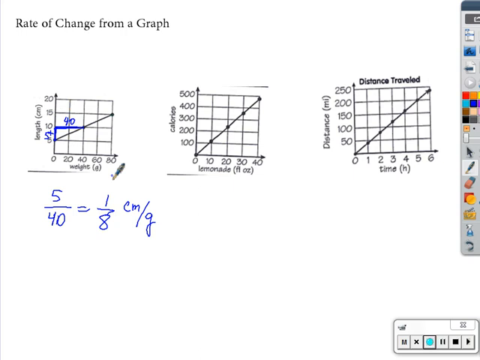If it does have a label, then you must label. Here my blocks are counting by 100s, and these are counting by 10s. So I want to look at this here and determine what it's going up each time by. Looks like it's a little more than 100. So if I count all the way from 0 to 500, that'd be 500 up. And then it goes over 40, so 40 over. So my rate of change is going to be 500 over 40. If I reduce that, the zeros cancel. 50 divided by 4 is the same as 25 over 2. I could write it as 12.5 if I wanted to.